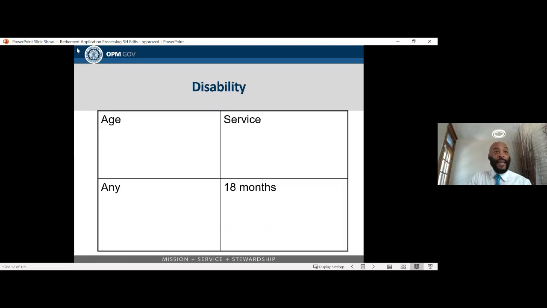Okay, now I'm talking about disability under FERS. Now, under FERS, an individual could be any age as long as he or she has served at least 18 months of federal service. Unlike under CSRS, where it was 5 years. So 18 months is enough to apply for a disability retirement. And the same is true here regarding administrative disability retirement. Just as under FERS, employees are required to have that 18 months of civilian service versus that 5 years.